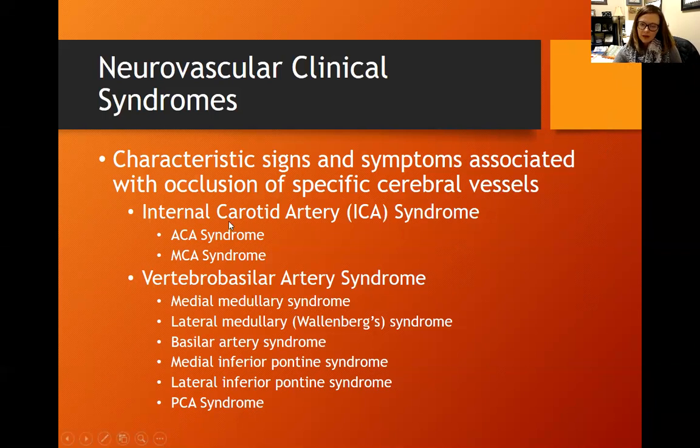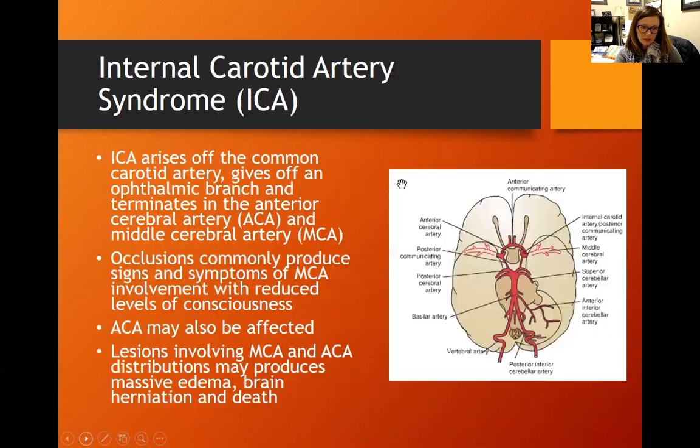So if we think about these syndromes for internal carotid artery, if their internal carotid becomes occluded, then they will present, because the two branches off the ICA are going to be the ACA and the MCA. So they're going to have contralateral upper and lower body involvement. That's kind of up a creek without a paddle, but these patients still do resolve and they end up okay. Vertebral basilar artery syndrome, you look at all the different branches that it could be, and we're going to go through each one of these as we get through here.